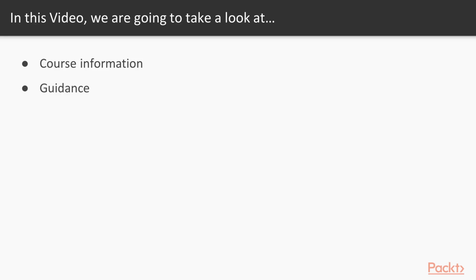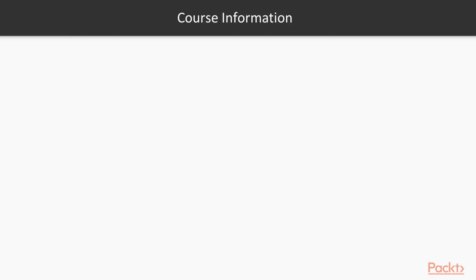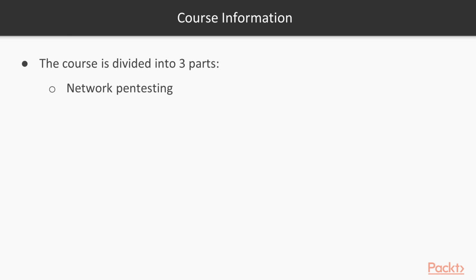In this video, we are going to take a look at a couple of points. I will tell you information about the course and I will also provide you some guidance. So let's start with the course info. The course is divided into three parts. One is network pen testing, second is web pen testing, and third is application pen testing, or app pen testing.